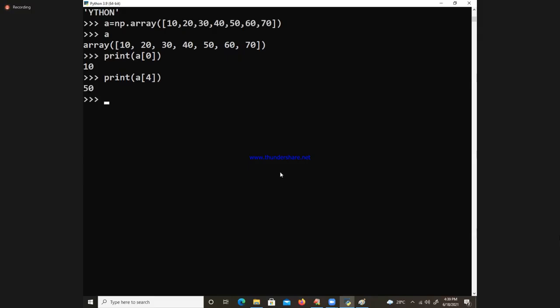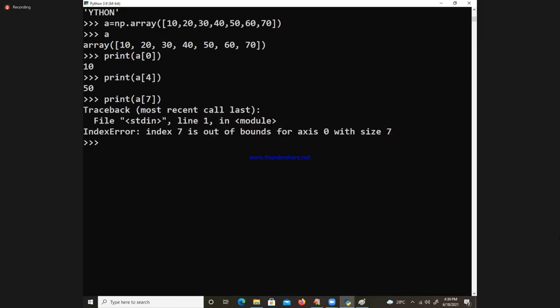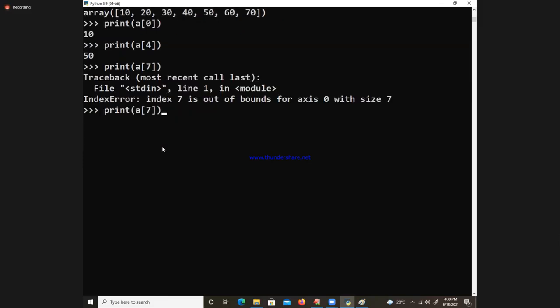So 50. Next A of 7. What is that now? Somebody is saying 70, applying their own knowledge. So IndexError. I told you already, an invalid position gives an IndexError. I will write A of 6. What is the answer? 70.